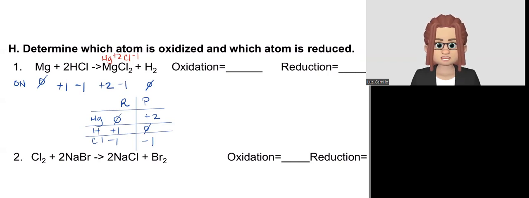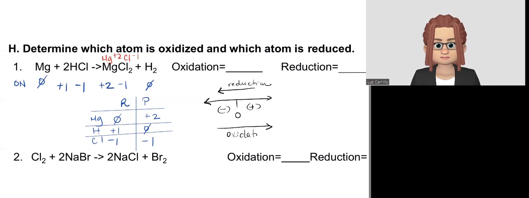Next, let's classify what happens with magnesium and what happens with hydrogen. As I mentioned, I can do a number line where this is 0, this is positive, this is negative. Anytime that we have a shift in the oxidation number in this direction, that means reduction. Anytime it happens in this direction, that's going to be oxidation. So if we look overall for this problem, when we looked at it closely, we can see how magnesium started at 0 and it went positive. So it's moving in this direction. So that's why oxidation is what's happening to magnesium.